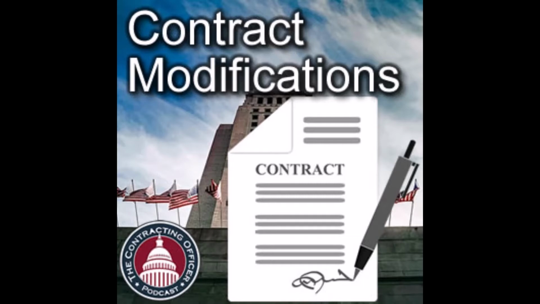And that's on a super small scale. The change caused 8 hours of extra work, right? That's something absorbable, but the change could be something so big, like in a large development program, the government could ask the contractor to change something in the design of the product that ripples through the whole thing and causes massive changes to the schedule and the cost. I've got stories for that too. Yeah. So 8 hours is the nicest unauthorized commitment I've ever heard of. That's right. That was easy to fix.